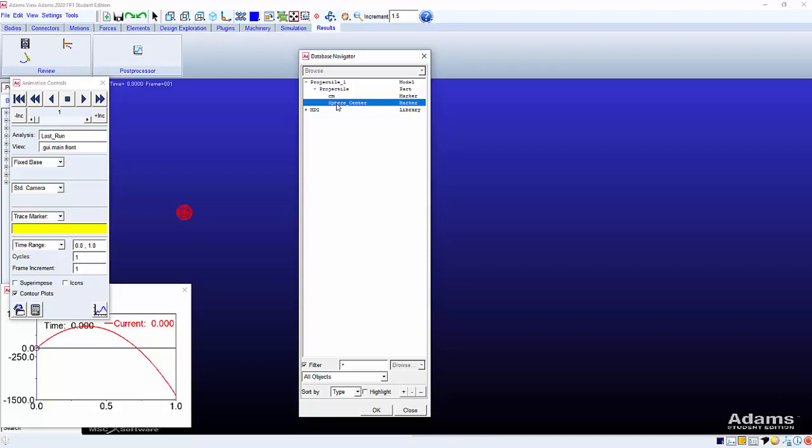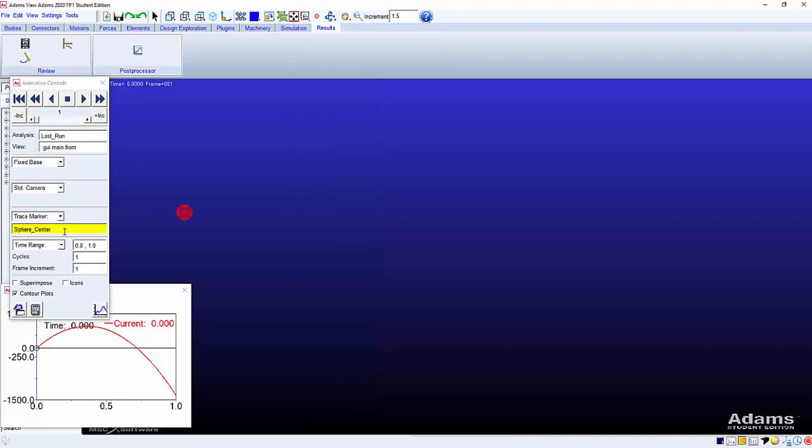So if you don't know which marker you are interested in, you will not be able to select it. The same for the parts. You will have part 1, part 2, part 3. If you don't give every part a meaningful name, you will not be able to recognize which is which. So we're going to select sphere center, and then I will click OK. So the sphere center is selected here.